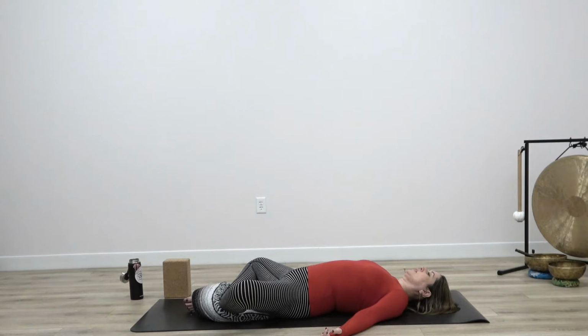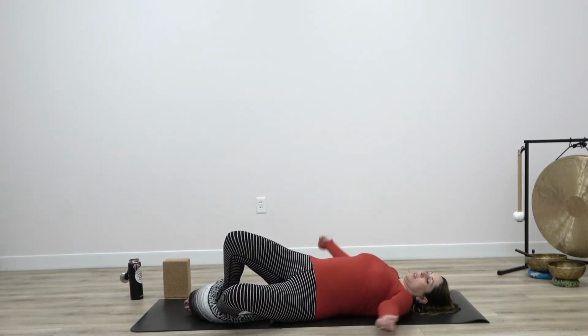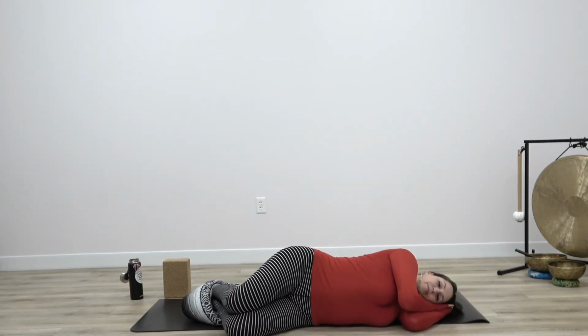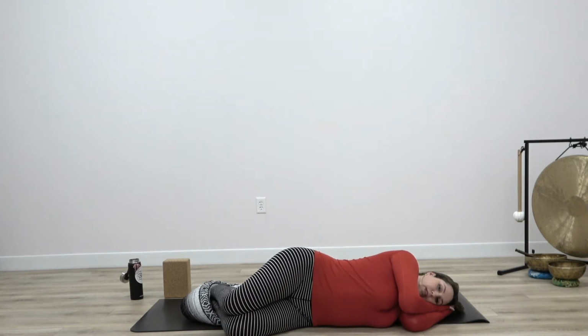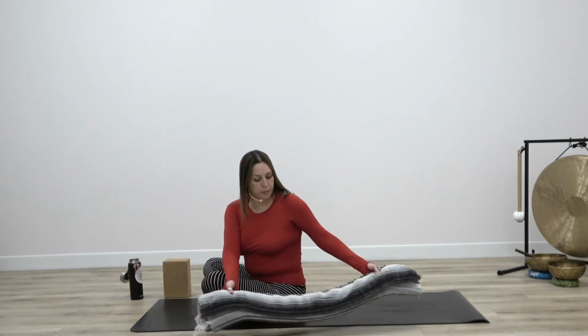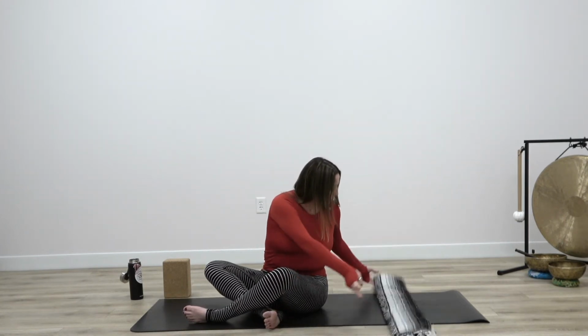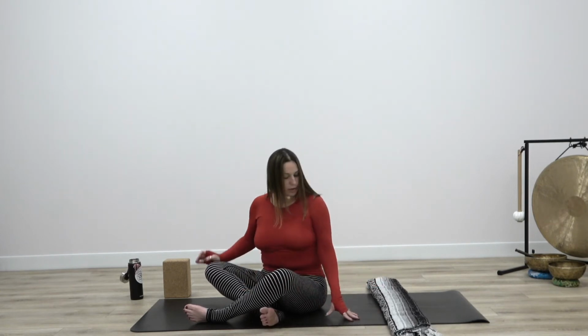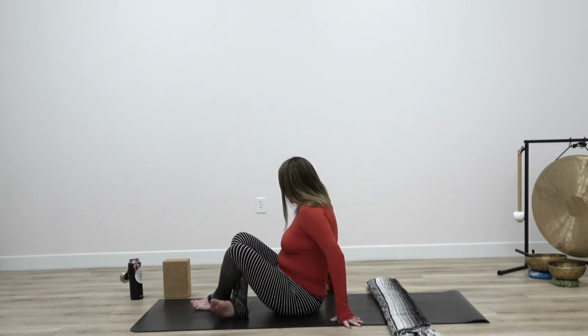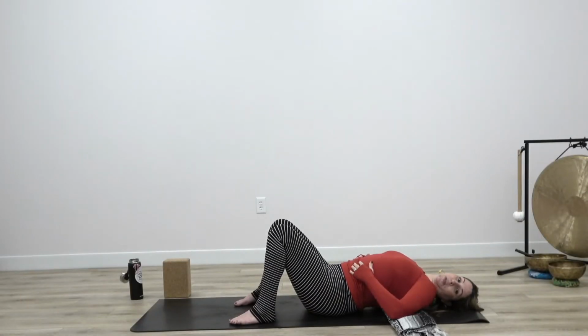As you're ready, we're going to go ahead and bring the right knee to the left. Coming to the left side of the body, and then coming to a seat. And taking this blanket, we're going to place the blanket towards the upper third of our mat. And we're going to go ahead and lay back down on our back. And we want the blanket to be right underneath the shoulder blades.